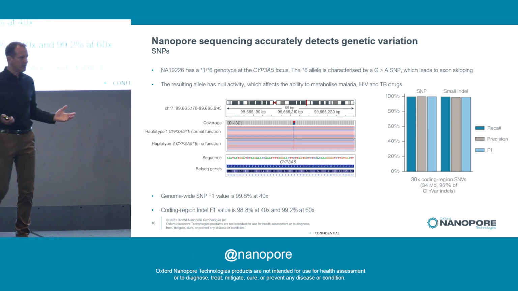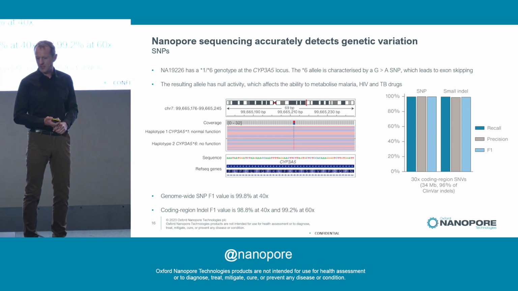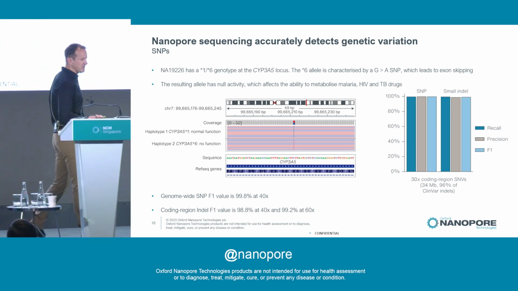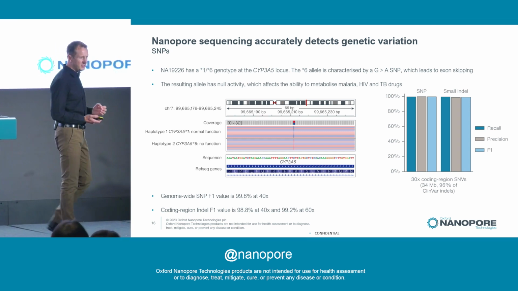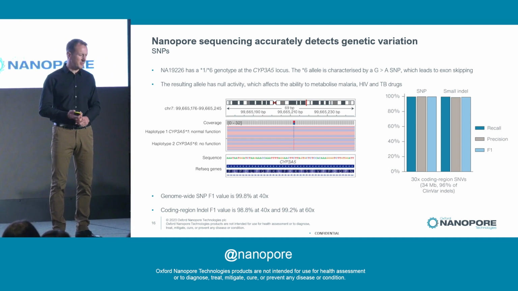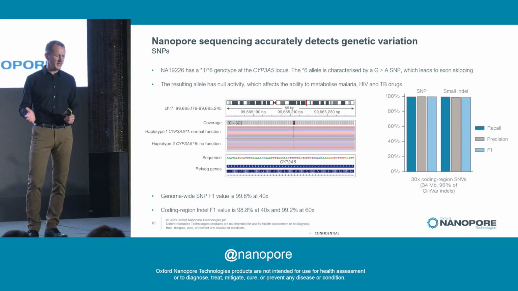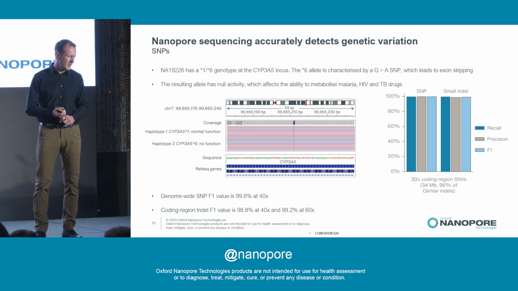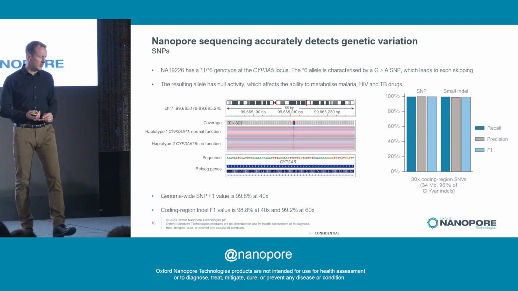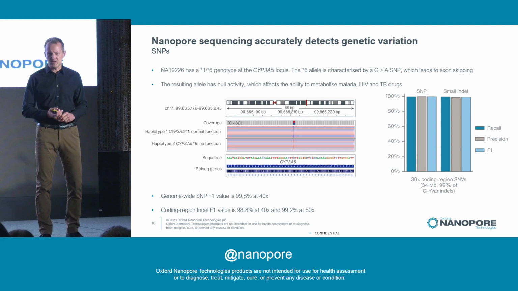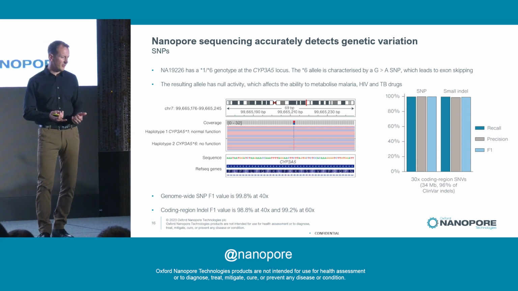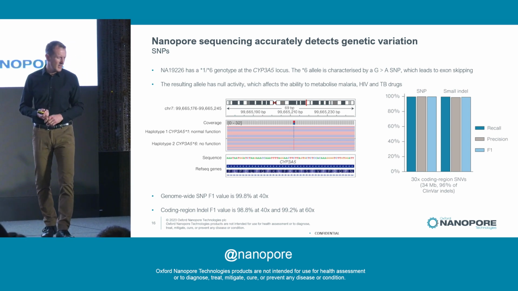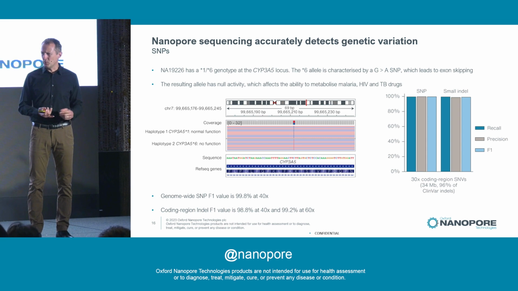But you might be saying, well, this could be cherry-picked data. How do you do on SNPs generally? One of the things that we do extensively in the applications team is to benchmark the ability of our technology to call all the different variant types. In the histogram on the right-hand side, I'm showing our SNP calling data across a whole genome. And we're very, very good at calling SNPs. We do this with an F1 value, which is a harmonic mean between precision and recall, of 99.8% at 40-fold coverage, which we get more than with the adaptive approach. So basically, if a SNP is there, we'll see it.